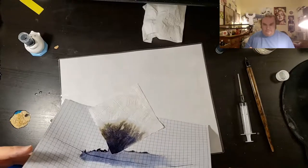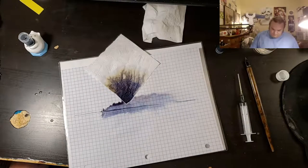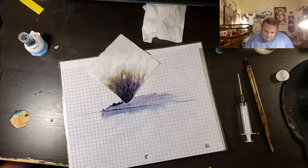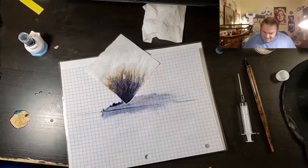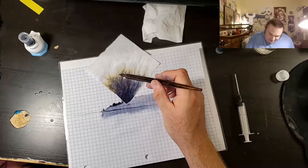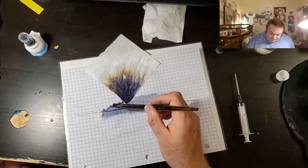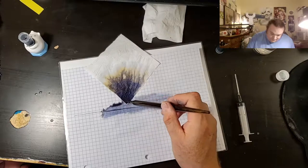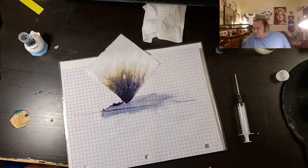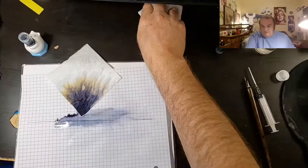Toilet paper chromatography. Well, that's very interesting. It starts off black, and then it goes to like a dark blue, and then out here it's like got some brown going on. This is very interesting. I didn't expect brown, but that's very interesting. Well, what do you guys think of that? Pretty cool, huh?